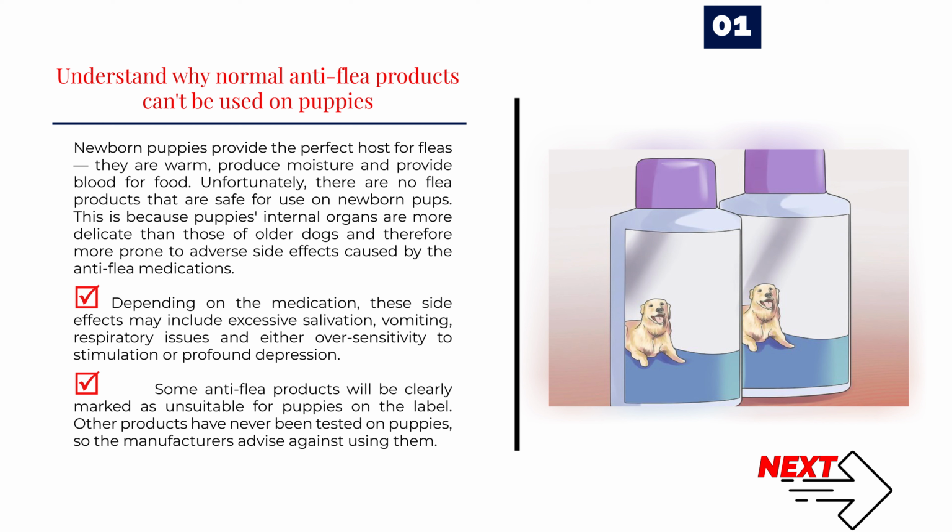This is because puppies' internal organs are more delicate than those of older dogs and therefore more prone to adverse side effects caused by the anti-flea medications. Depending on the medication, these side effects may include excessive salivation, vomiting, respiratory issues and either oversensitivity to stimulation or profound depression. Some anti-flea products will be clearly marked as unsuitable for puppies on the label.